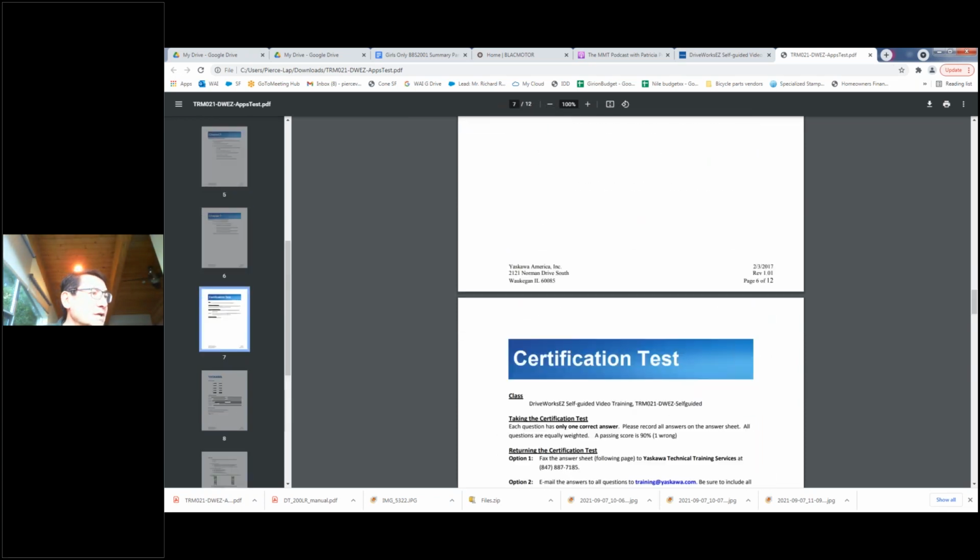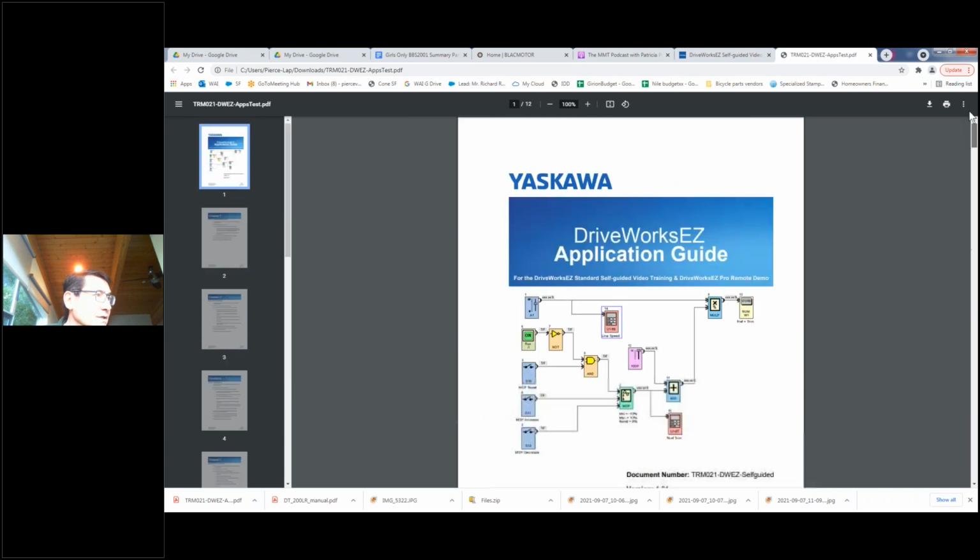This is the applications document that I sent out to you initially. It's also available on the Yaskawa website. And I'm sorry for that light behind me. I'm going to black that out next time. I've been sort of constantly trying to put my head in front of it on the camera. So this application guide to DriveWorks Easy is the document I'm talking about. This will guide you through the course and allow you to take the test to get DriveWorks Easy Pro. Please go ahead and do that.